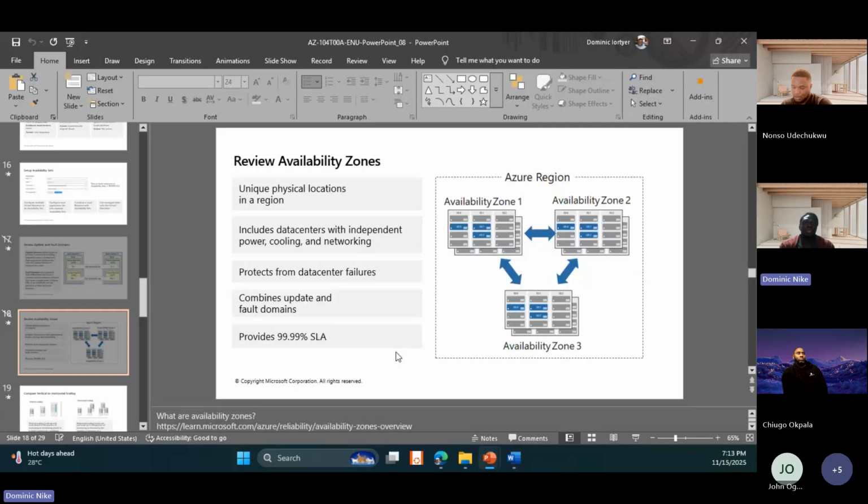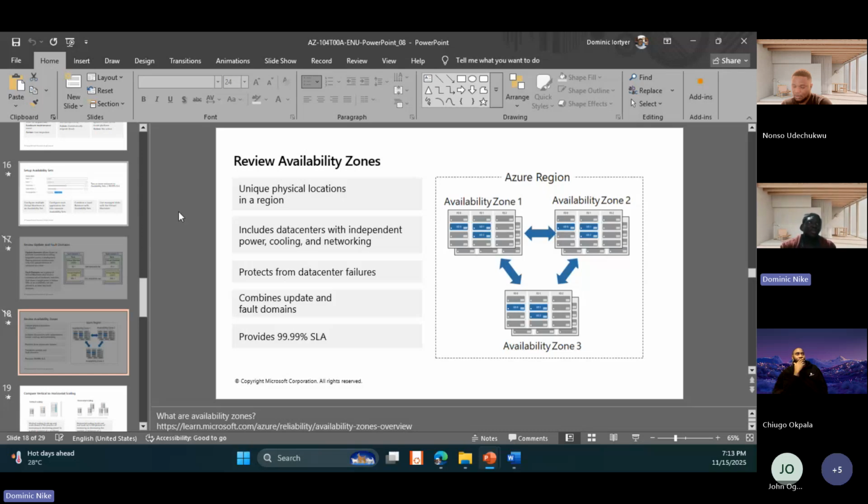You can deploy your virtual machines or services across those zones. This gives you high availability and disaster recovery, which means if there's a disaster, it will recover and continue working, and people will not notice anything.